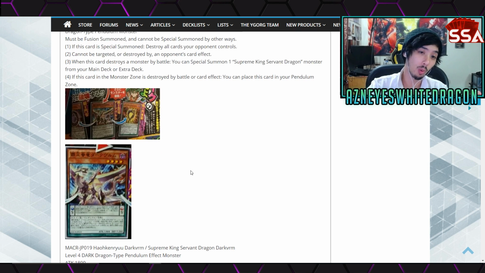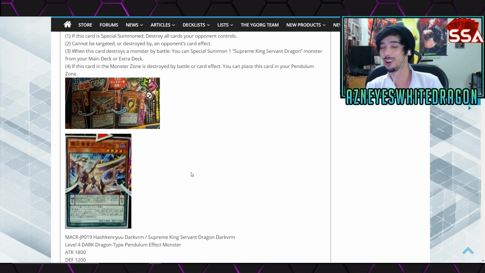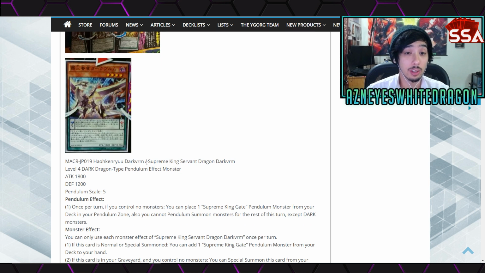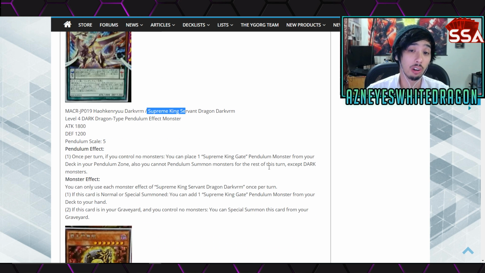But we got more water support. When someone said there's new water support, I was like, oh man, I'm about to check it out. Can I put it in Mermails? That's the main question. So anyways, next up we got the Supreme King Servant Dragon Dark Virm.